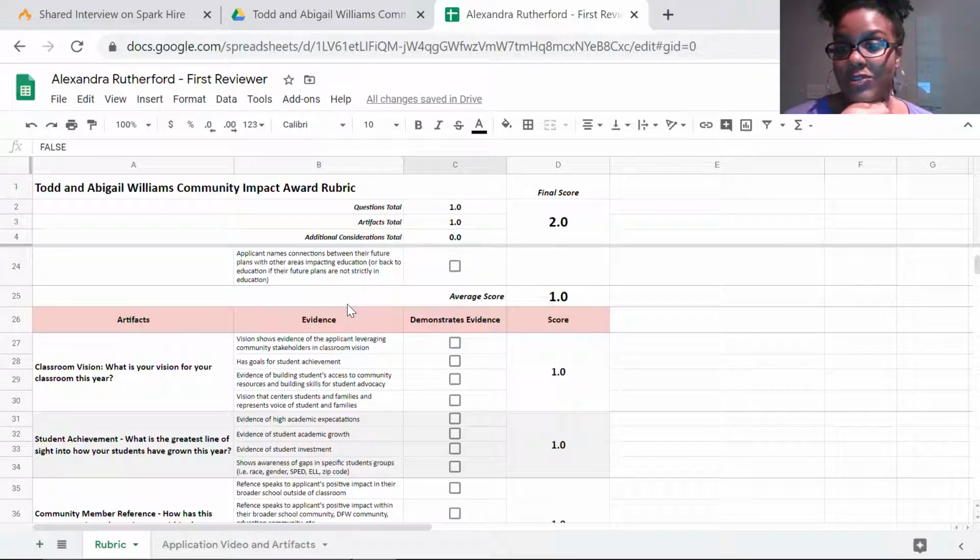The last point that I want to make is that applications review, this process of you all filling out the rubric, should be completed by Friday at noon, so that I can figure out who our top 3 or 4 people are and send it over to the next round of finalist reviewers, which is a different set of individuals who will review. So I want to make sure that it's complete enough for me to send it to them.